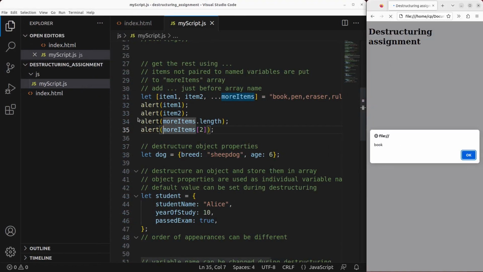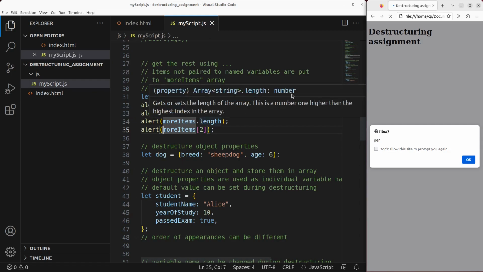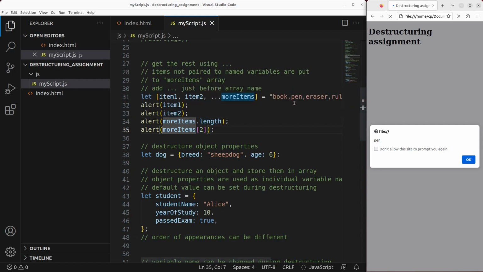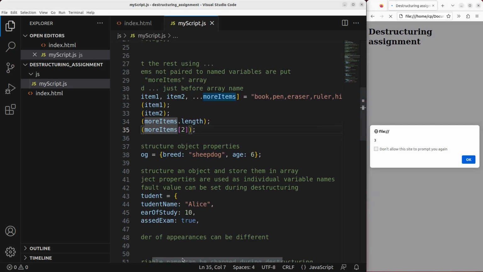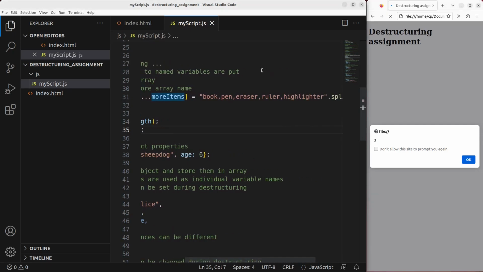Reload. Yes, item 1 is the book. Item 2 is actually the pen. And of course, you can expect that the more items array is going to store the remaining 3 strings. And you can see that the length of the more items array is just 3 because I have 3 strings to be stored in it.